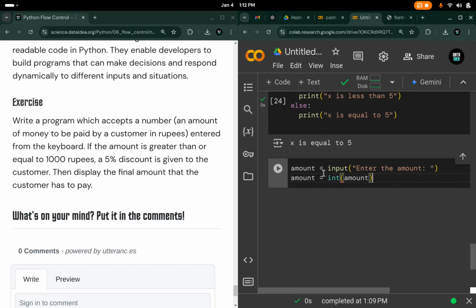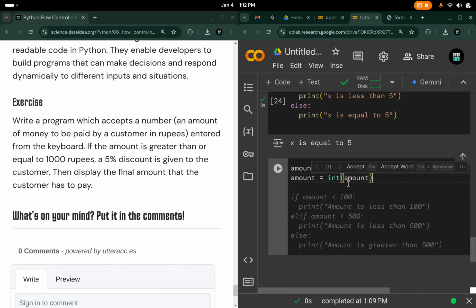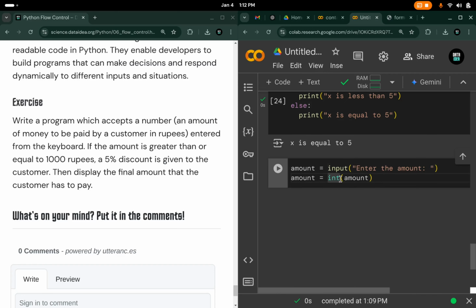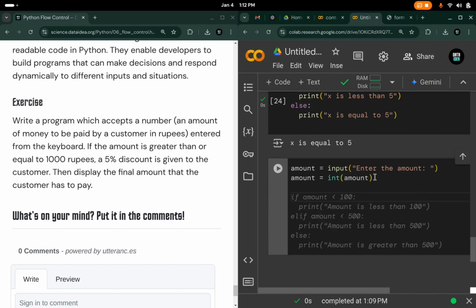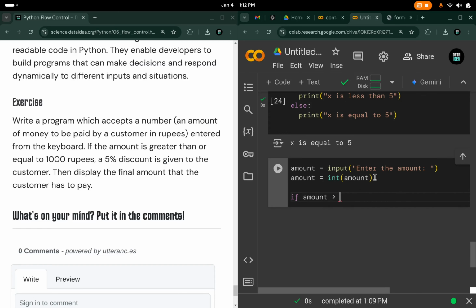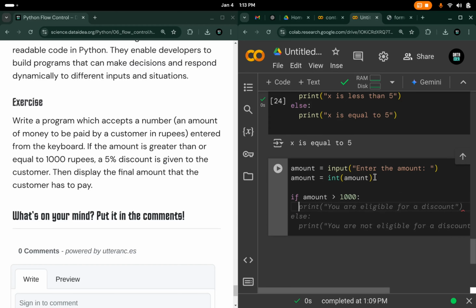Now we can convert the amount to an integer by using the int method I showed you earlier when we were looking at data types. And then what we just want to do is check if the amount is greater than 1000 rupees. Okay, if the amount is greater than 1000 rupees, then we want to apply a 5% discount.